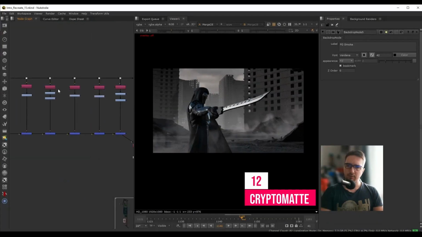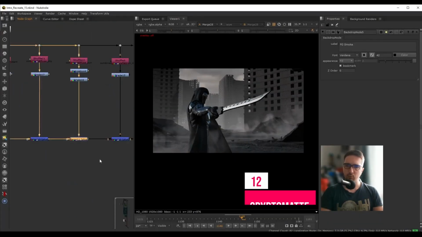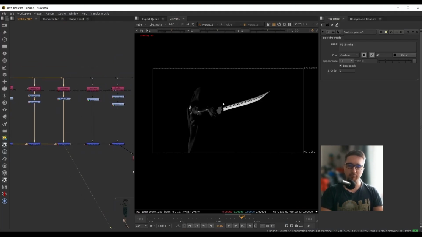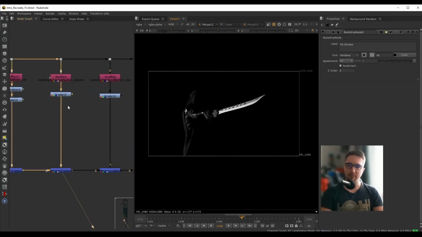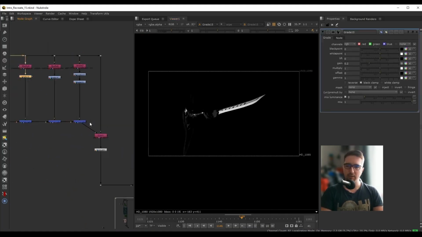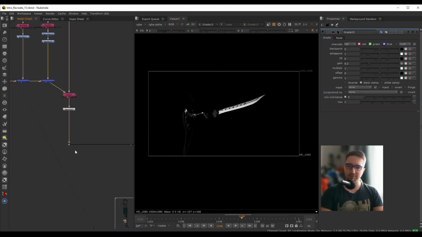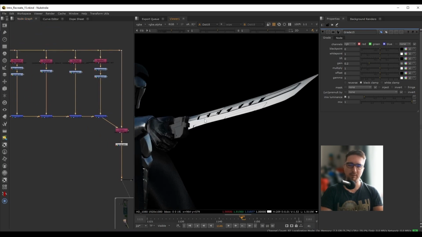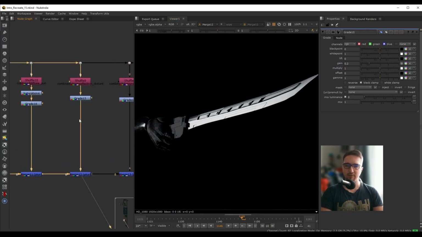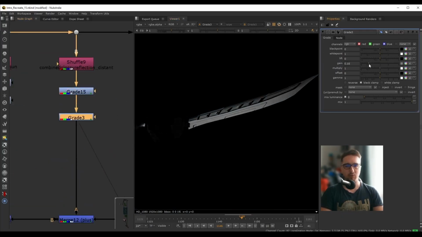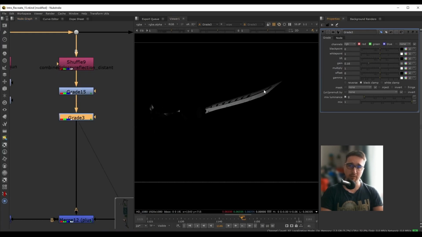Going back to our character setup, we can see that if we were to grab a specific AOV, we can do changes for that AOV or for that render pass. But let's say that, for example, in the case for this reflection pass over here, I really want to isolate a certain part of my character. So if I look at my character as it is, I really don't want the blade of the sword to be as bright. So it would be really handy if somehow from this pass I would drop down a grade node and I can gain this down, but I only want to affect this part of the sword.